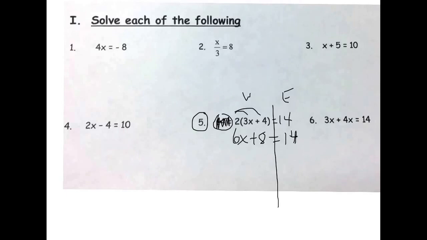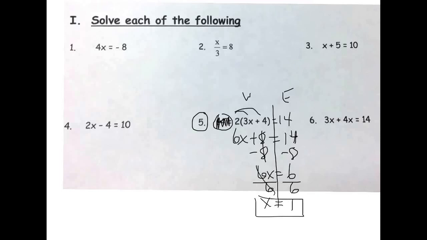Alright, we're going to be solving for x, so we want to get x by itself, so we're going to move away the plus 8 by doing minus 8 to both sides. That cancels out. We bring down the 6x. 14 minus 8 is 6, and when it's beside it, we divide it. So we divide both sides by 6, and x equals 1. 6 is canceled on that side. So if you were to plug 1 back in over here, 3 times 1 is 3, plus 4 is 7. 7 times 2 is 14, so it does check out and work.